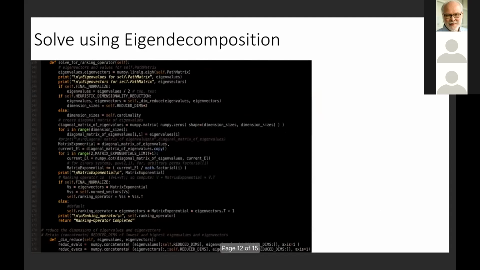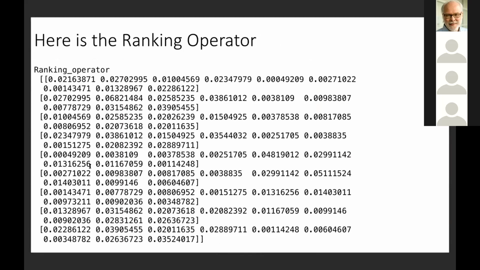The fancy stuff comes when you do the eigen decomposition. And here inside this decomposition, we're calculating something called the matrix exponential. And you have to do a little bit of tricky handling here and there because you don't want to have redundant paths, meaning paths that are counted more than once. But once you do that, you can then ask questions. And this is what the resulting matrix looks like.